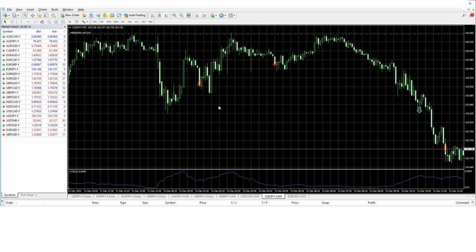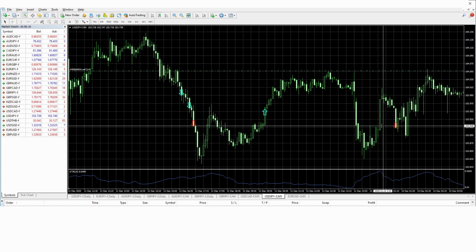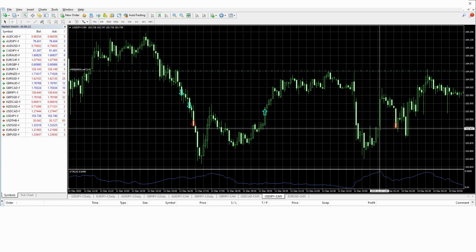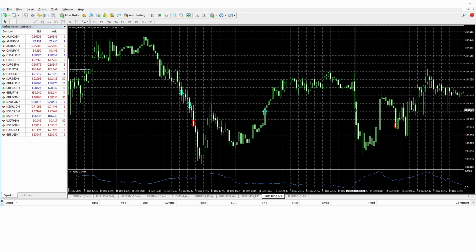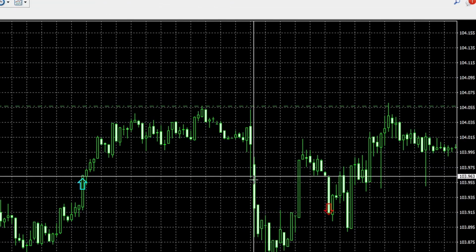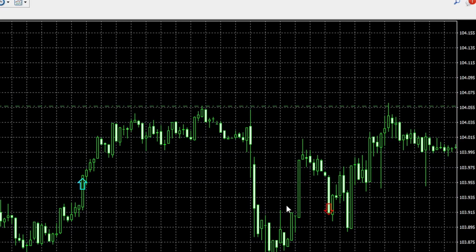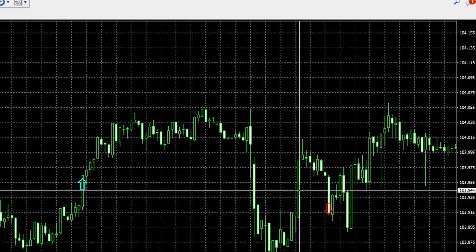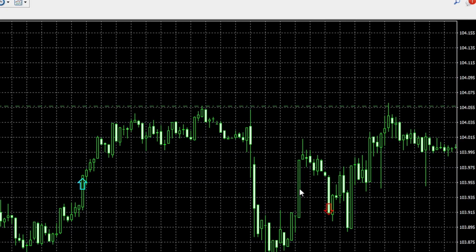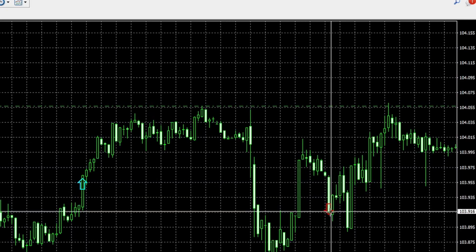Okay, so let's look back at our first trade of the day. The first trade of the day was at 1:40 a.m. and that was a loss. So basically at the beginning of the day there was this breakout on the downside, which I was still asleep for and didn't join in, and then there was this breakout on the upside, which I did not join either because it didn't seem like it had broken through. And then I joined this.